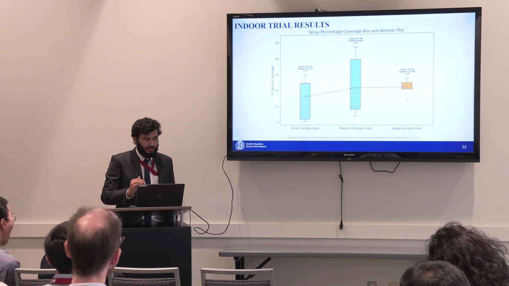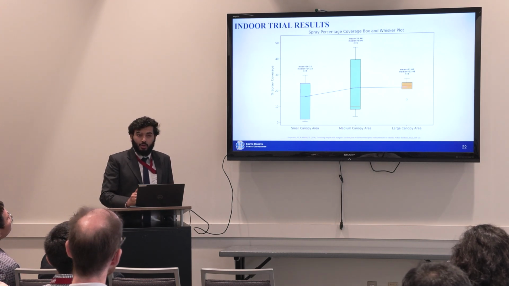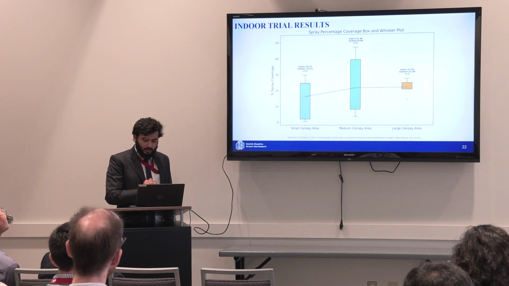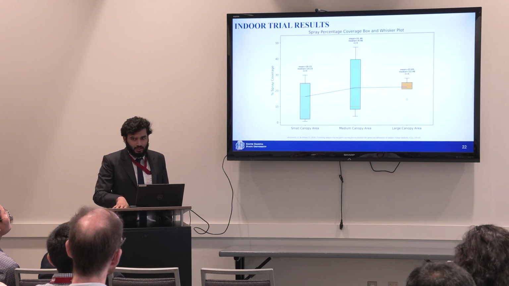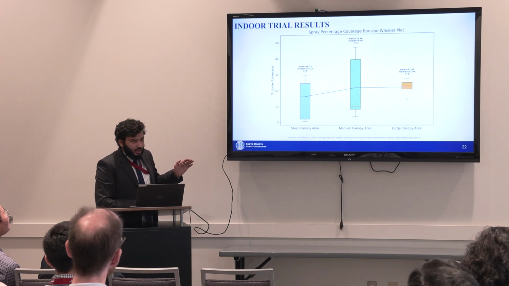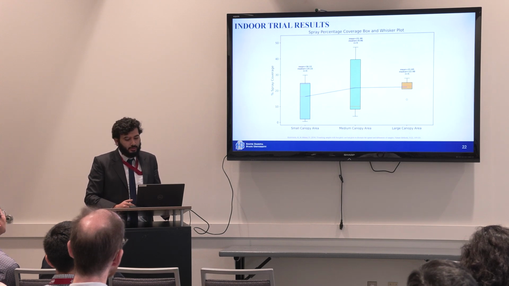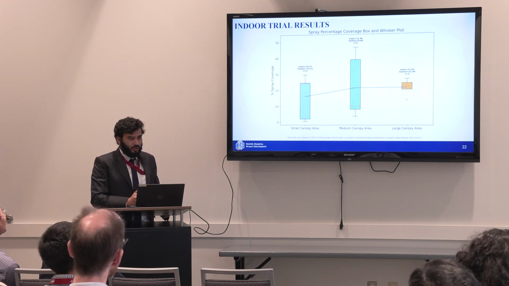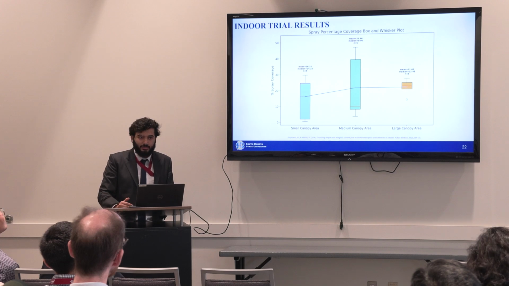For each class we had 5 plants: 5 for small canopy, 5 for medium canopy, and 5 for large canopy. Overall, we see an increasing trend from small to medium to large. That means the smart sprayer can spray at variable rate. But we see a lot of variability in the medium canopy area, and that is attributed to, again, the poor performance of our segmentation model. The segmentation model confused a lot of medium-sized weeds as small and some of them as large, leading to sometimes spraying at a higher rate and sometimes at a lower rate, which resulted in so much variability.